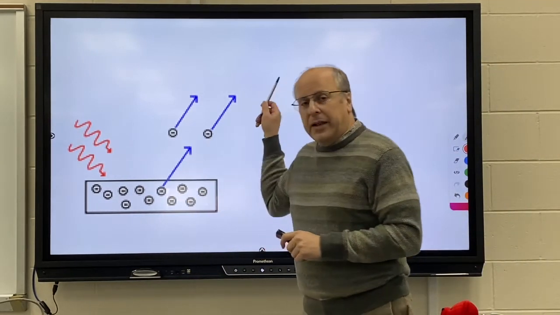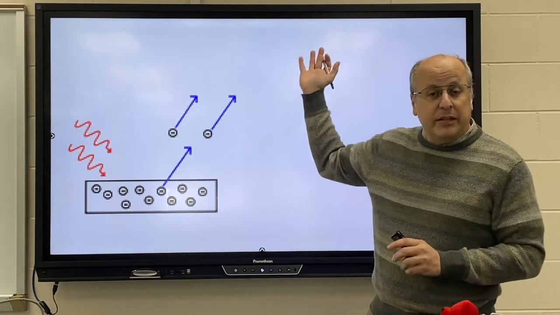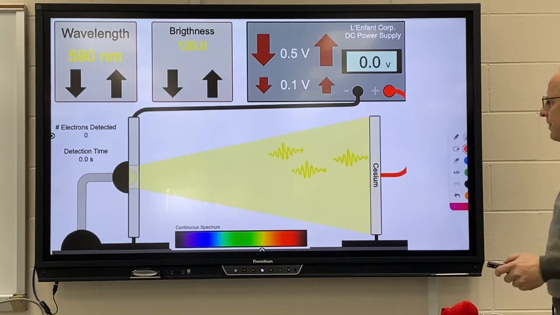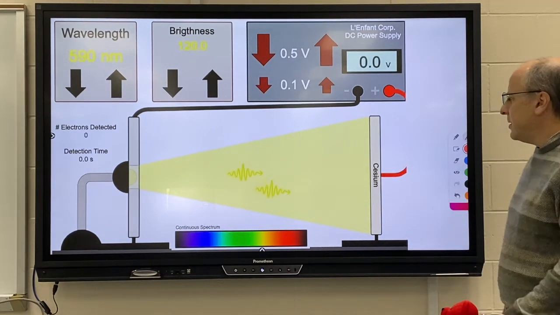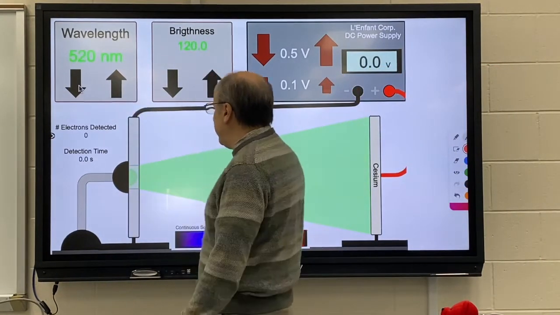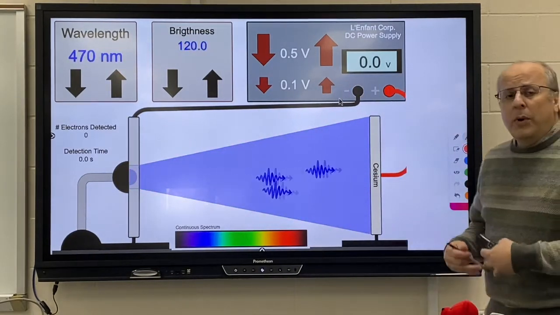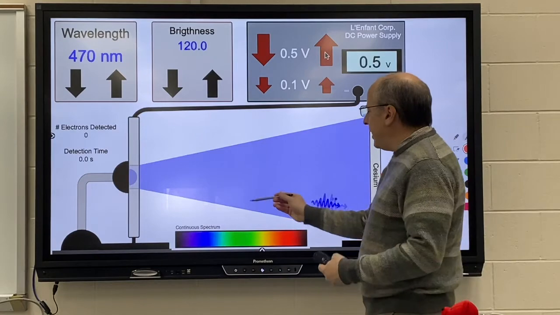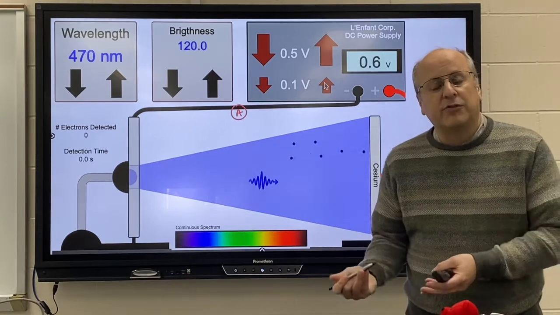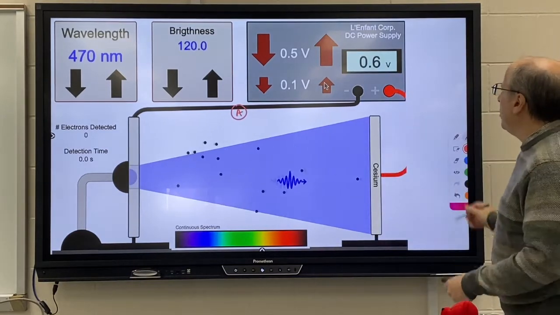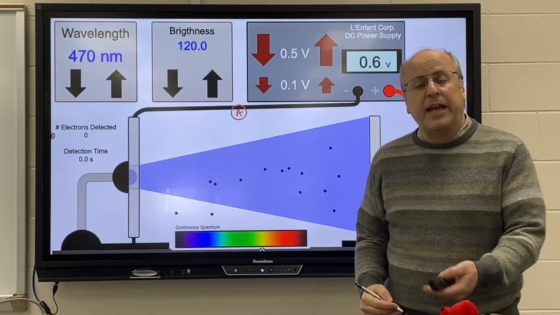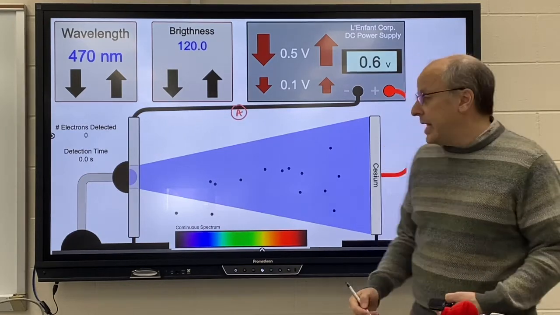Light comes in, hits a metal, and the electrons on the metal get ejected with a certain kinetic energy. We did some studies of the photoelectric effect using a virtual program to simulate what scientists found in real life. We did things like change the color of the light. We changed the metal. We looked at how many electrons were flying through here by monitoring the current. Now, we didn't do it that way because we can see the electrons in this virtual program. We used a power supply to try to stop the electrons to find out how fast they were going and how much energy they possessed.